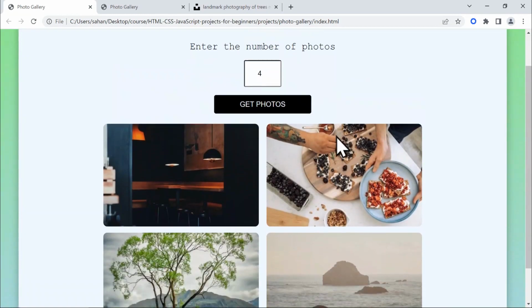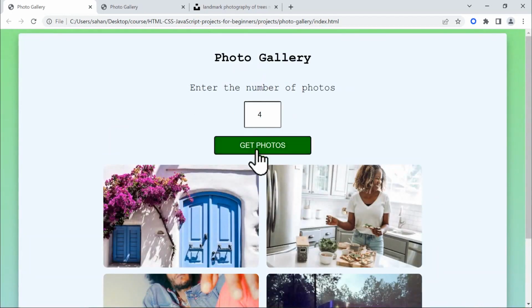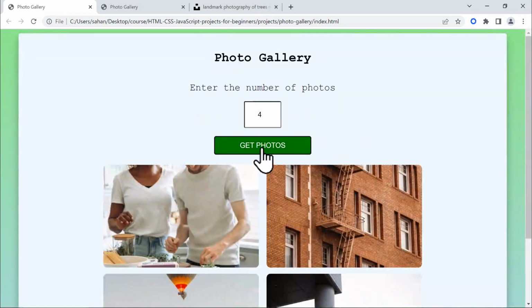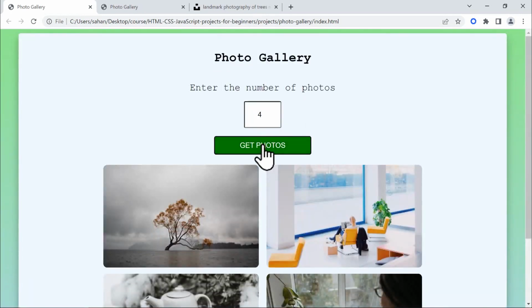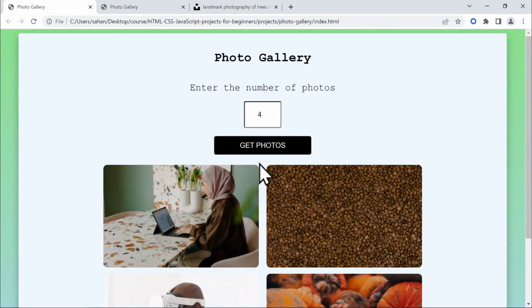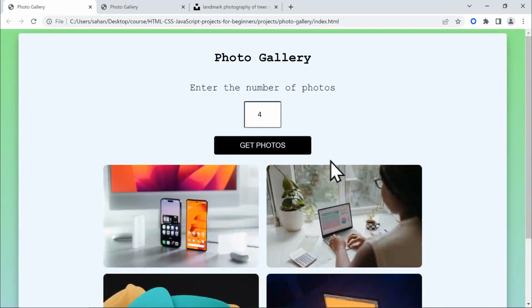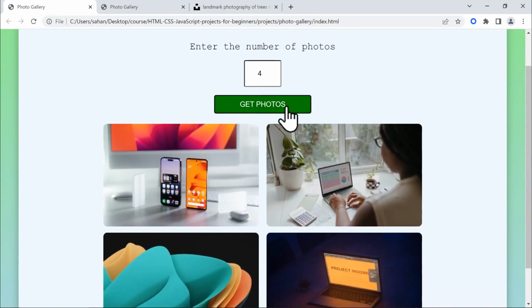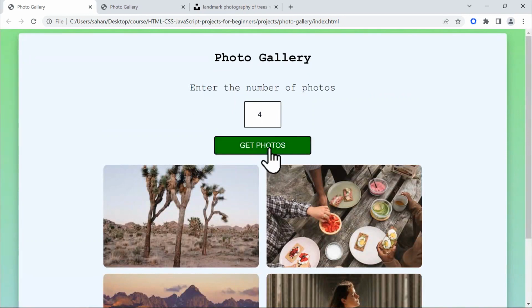And also, just pay attention to this button. When we click on it, until the image comes, you don't see the button anymore. So we have to remove the button while we are waiting for the images. And also, instead of the image, we see a spinner here. Because my internet speed is fast, you cannot see it. But if you have a slow internet and the request takes longer, you see that spinner for a longer time.